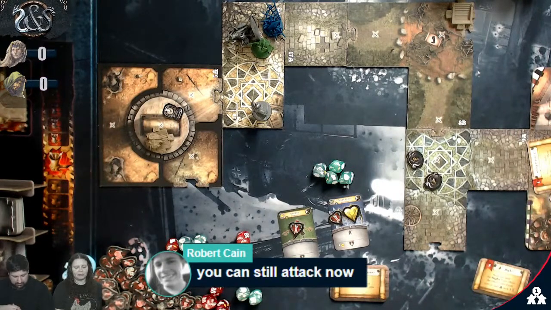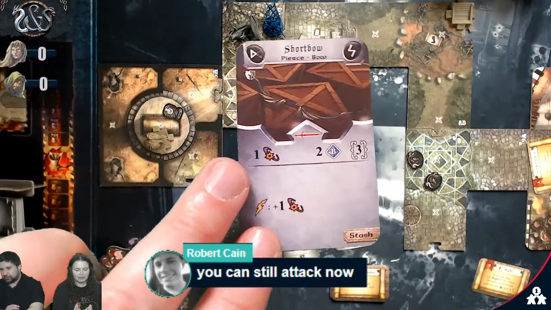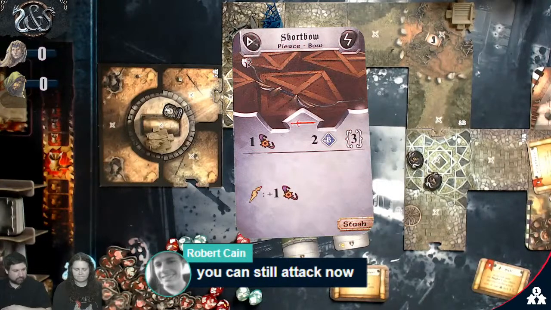But Robert's saying you can attack now. Yes, and I will attack now. Please kill him. How much life does he have? Six. I don't know if I can kill him. I might go for the other guy. Yeah, hit the gremlin. So I'll try to shoot my bow at the gremlin, because at least that guy might be able to kill him. You're not going to be able to kill him.